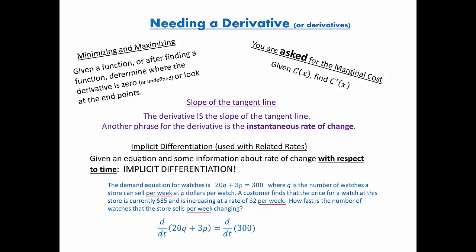So that's that situation where even though the variable t is not involved, you want to go ahead and take the derivative with respect to t of both sides. Again, not going to finish this problem, but just giving you the idea. And continuing, there's a variety of other things where we need a derivative. We've spent a lot of time on derivatives in this class.